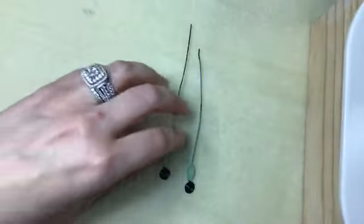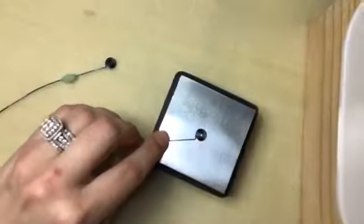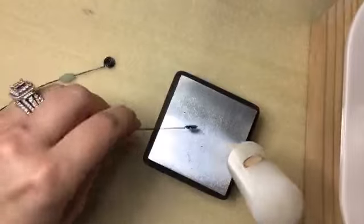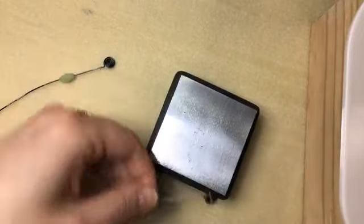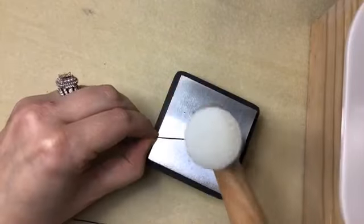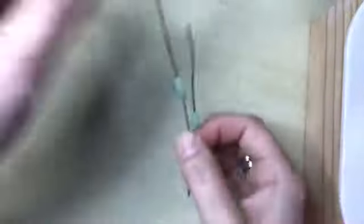Oh — I didn't harden the second spiral! Thank you for the reminder. So we'll harden both of them just to be sure. Put it down on my block just like we did with the first one, tap it with my nylon hammer. Flip it over and do the same thing. We want to make sure it's going to keep that shape and won't sink in on one side or the other.